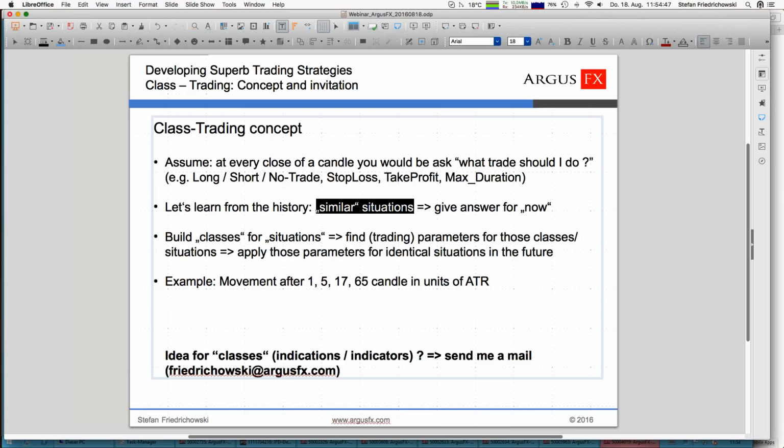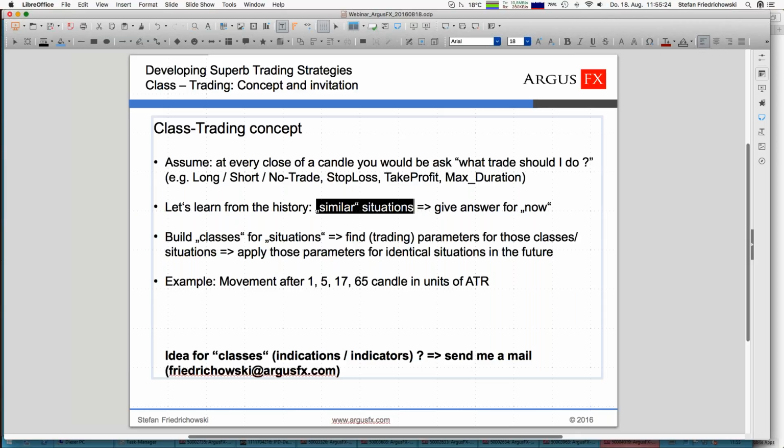And if you have something in mind like that and you can describe it a little bit, then just send me an email, because I can use those classification indications. I don't really want to call them indicators, but of course it might be indicators as well. Just as an example, if you think about the indicator RSI, then this is an indicator with numbers between 0 and 100.